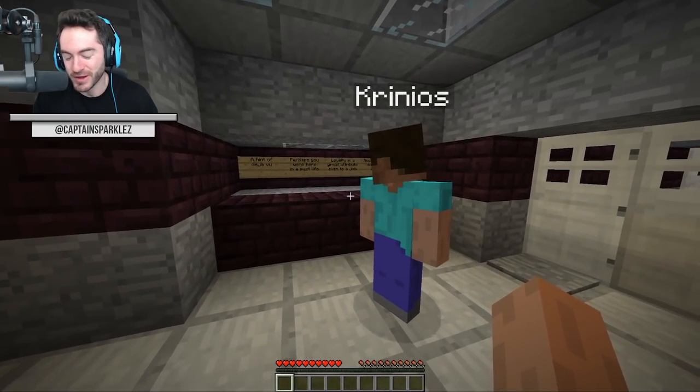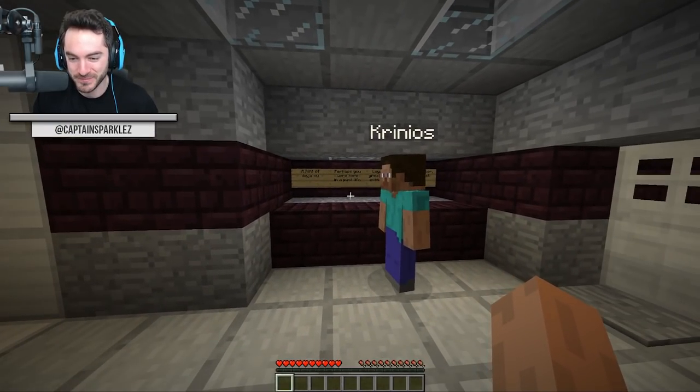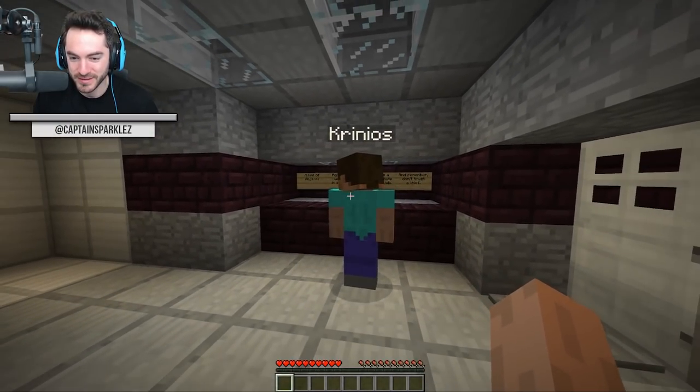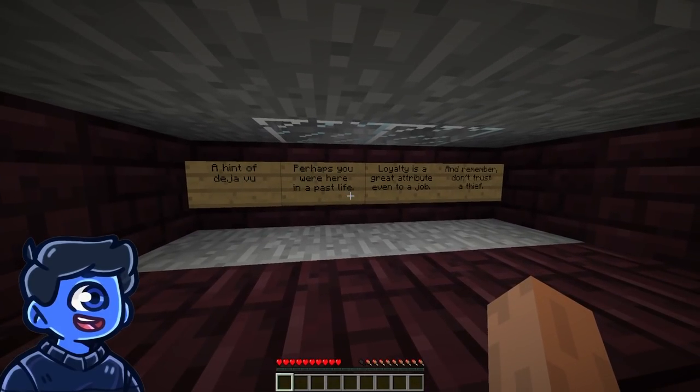Because we're not supposed to be bad. We're supposed to be good, person. Okay, dude? Come on. I'm sorry. Listen, that's my bad. I apologize. You're bad influence. But anyways, a hint of deja vu. Perhaps you're here in a past life.